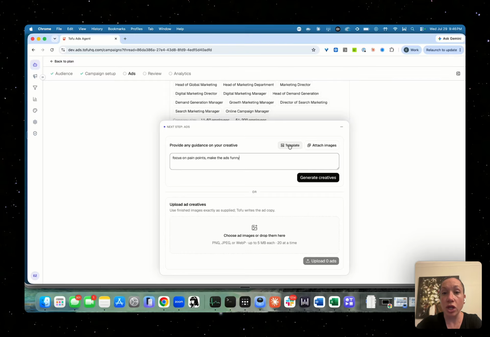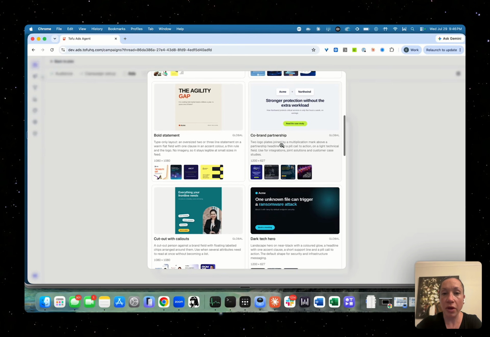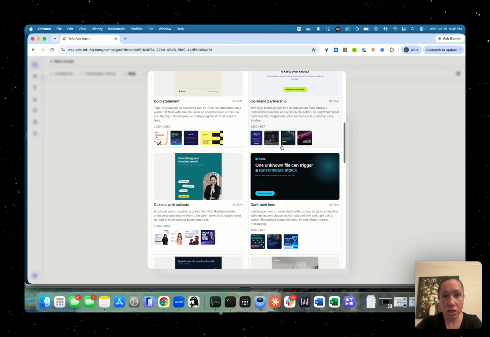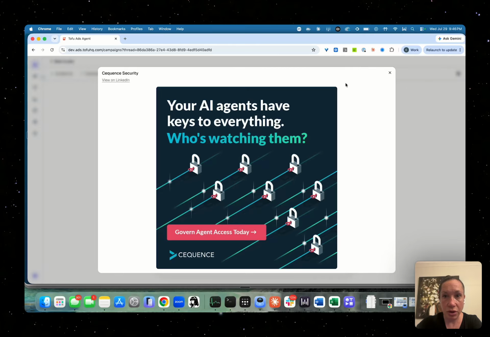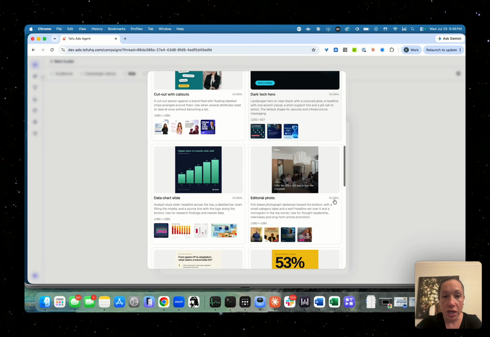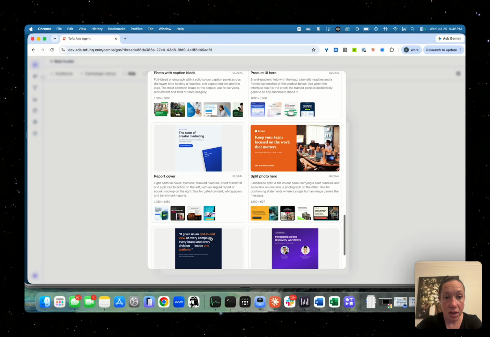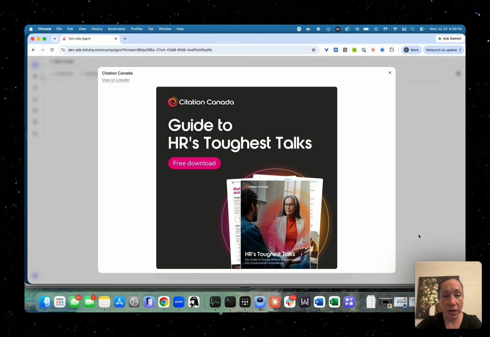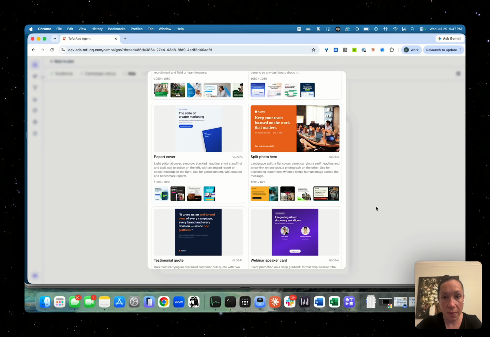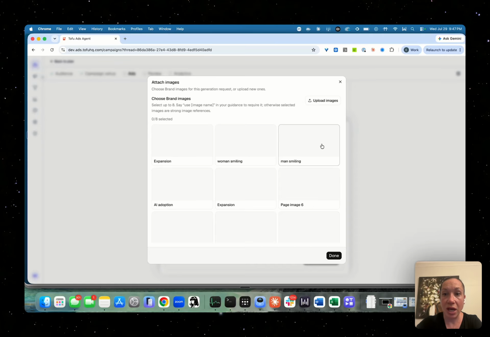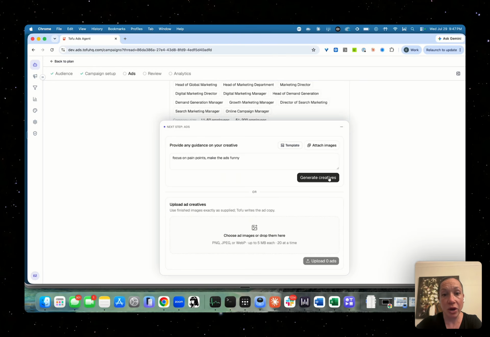I can use any pre-configured templates. We have tons of templates that are pulling from industry best practices. For any of these, we're going to show you existing ads. These are real ads that are currently running that fall under any pattern. So if, for example, we are doing something like a report, here are examples of how other people are running these ads. We're going to use that to train the model so that the templates follow those best practices. You also can attach any images, so it's going to use our existing image repository. In this case, I'm going to let it just do its thing.